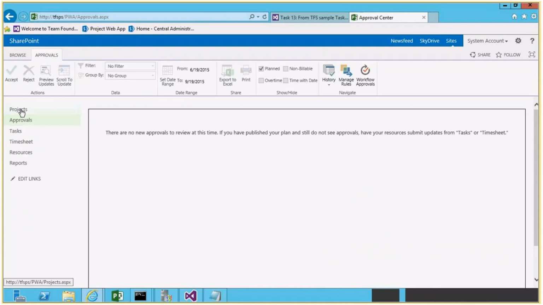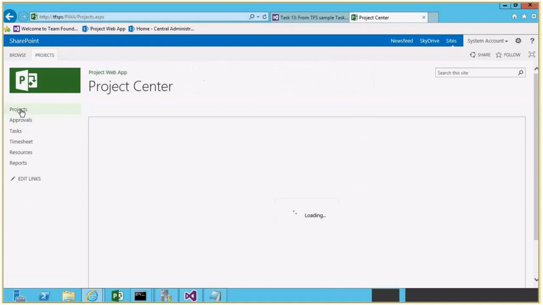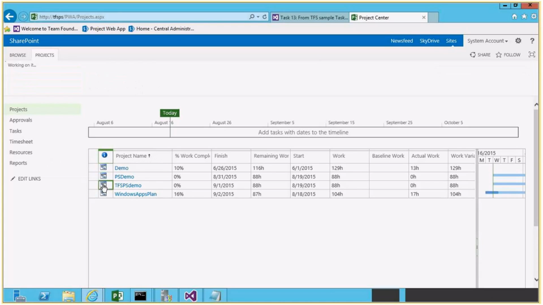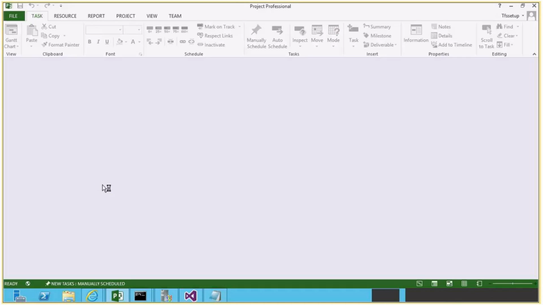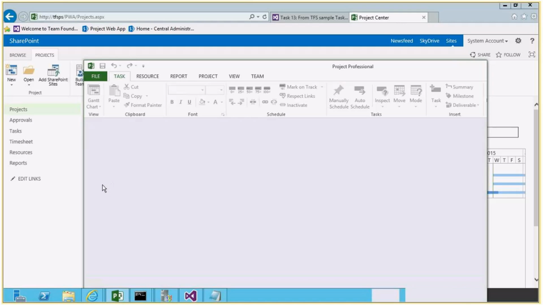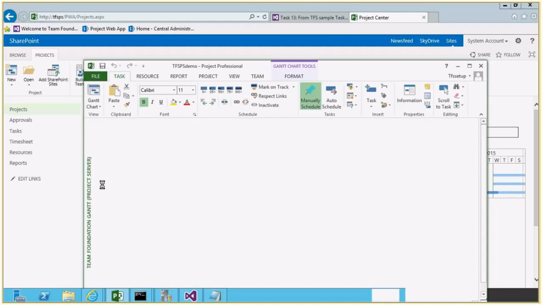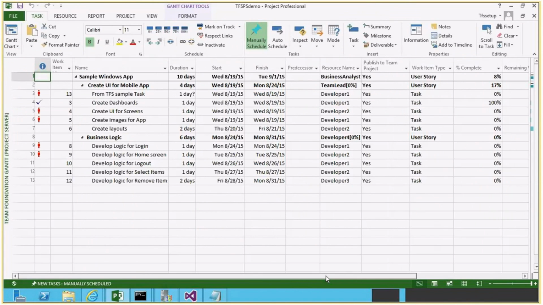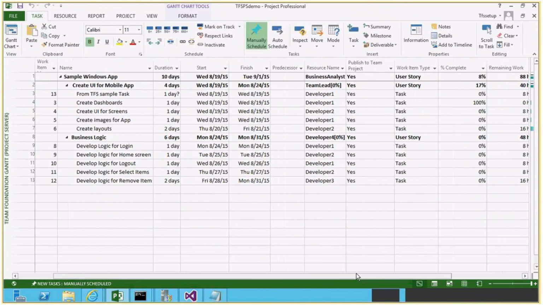Let me go to the projects tab. Let me click on TFSPS demo to open it in Project Professional. Basically this will check out the plan, and you can see the details here.